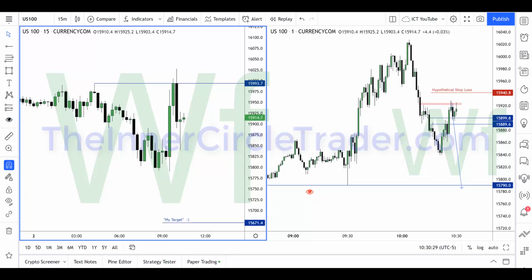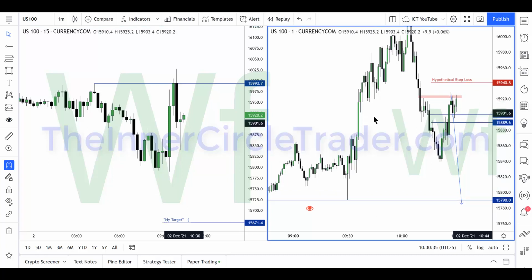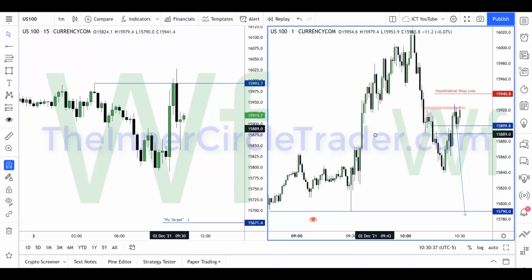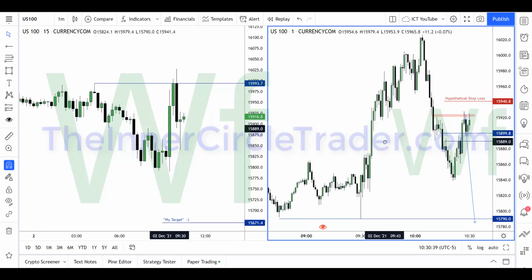Now, retail traders would see that as a bull flag on the 1 minute chart, and they would expect it to keep trading higher. I'd rather see it hold where it's at, not make a higher high. That's what I'm looking for. So that way I would hypothetically be entering on the highest candle into that fair value gap on the 1 minute chart, which is also the 15-minute time frame bearish order block.